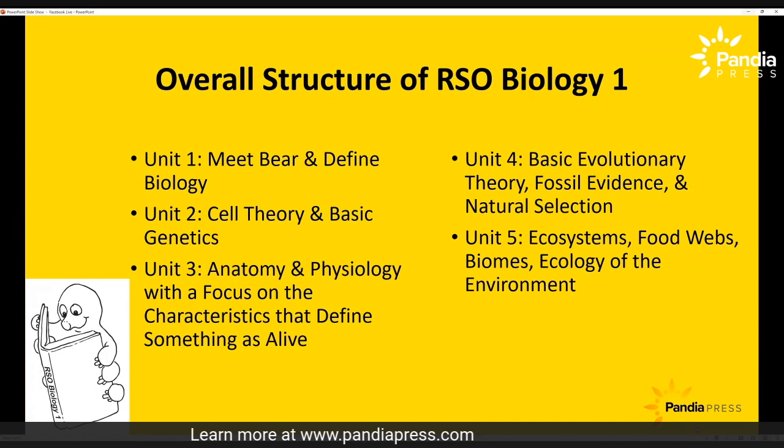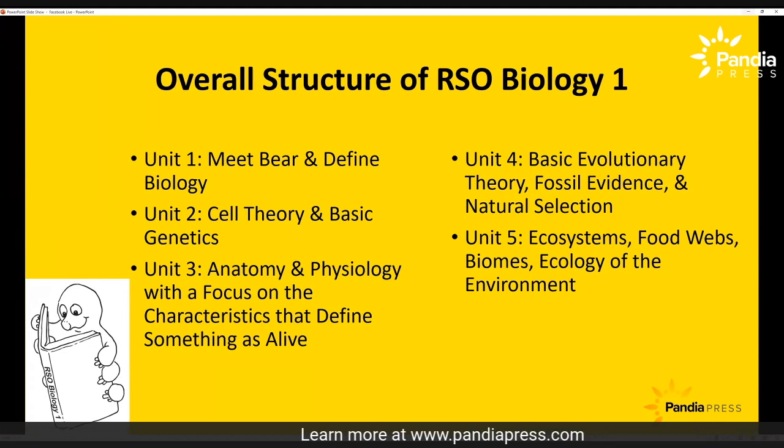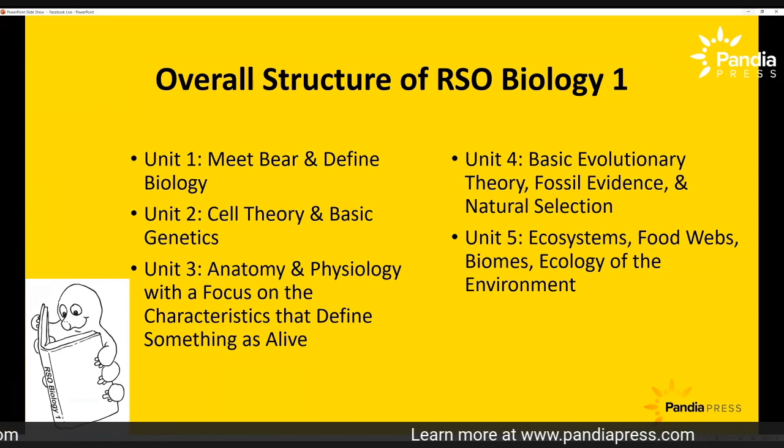You can see one of these in the Try It Before You Buy It sample that was released yesterday, or I should tell the date, on the 26th of July. What kids do when they do field research kind of sounds technical, but they go out and they make a bunch of observations. These are great ways for learners to connect what they're learning using Bio 1 with the ecosystem where they live. And for me, that's really important. That sort of connection to what's around them is very important for learning at this age and stage.